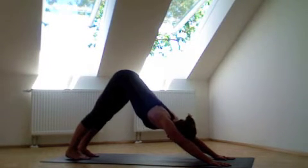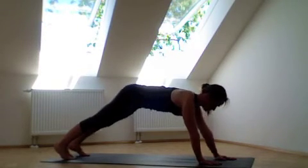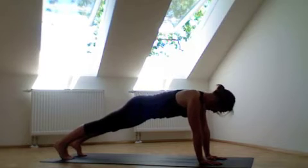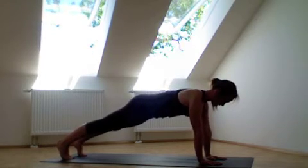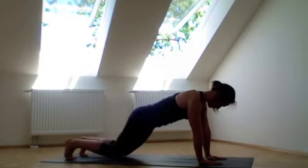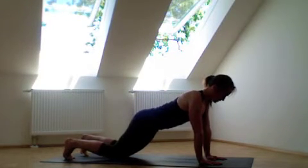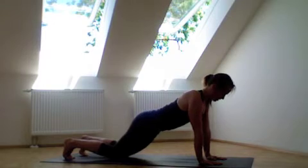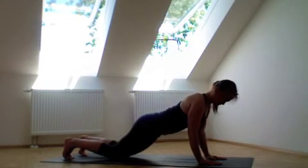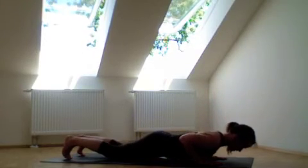And exhale, come forward to plank or push-up pose. Fingers are spread, legs are strong. Stay here. Or if you notice that your back is swaying, bring your knees down so you can keep a long, straight spine. Navel draws in, arms are strong. And on a slow exhale, come down to the ground, tickling the sides of the body with your arms.